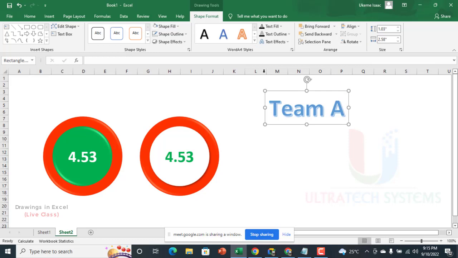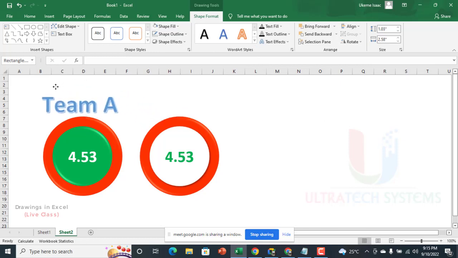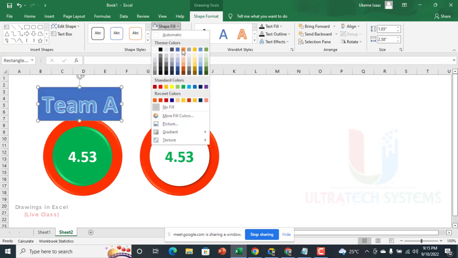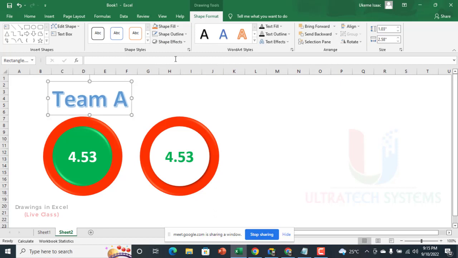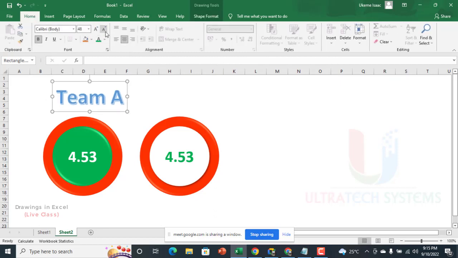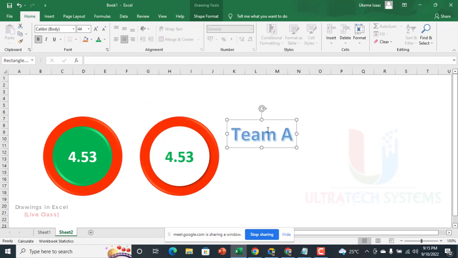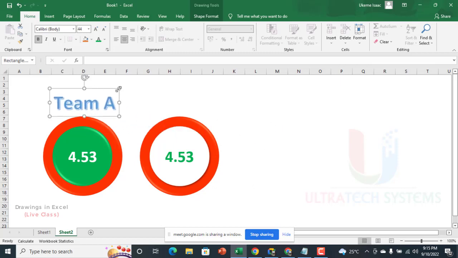Now let's begin to format it. The word art has a different formatting and different options, because if you choose this shape now, we're actually shaping the background, but that's not what we want. For the word art, you can change the font, and you can move it and rotate it at any angle. You cannot rotate the text that we normally type in the cell. We can just keep it here and reduce the font size. So here I have team A.